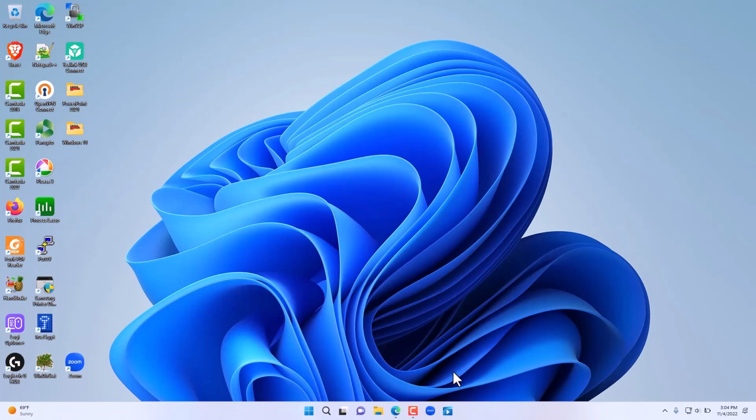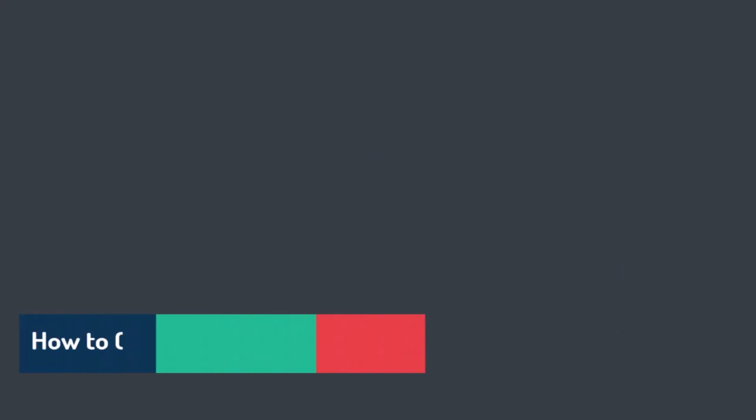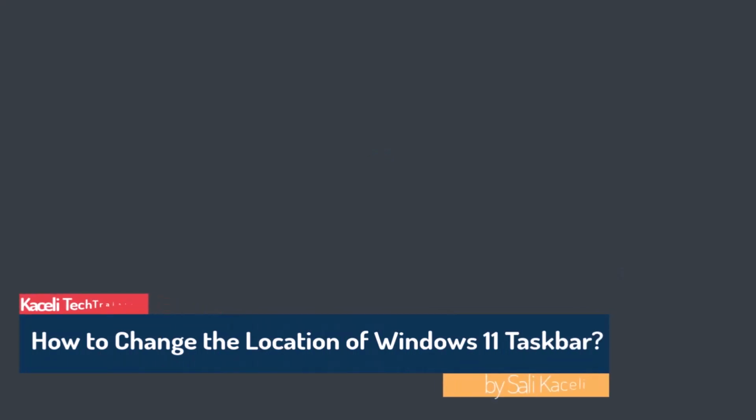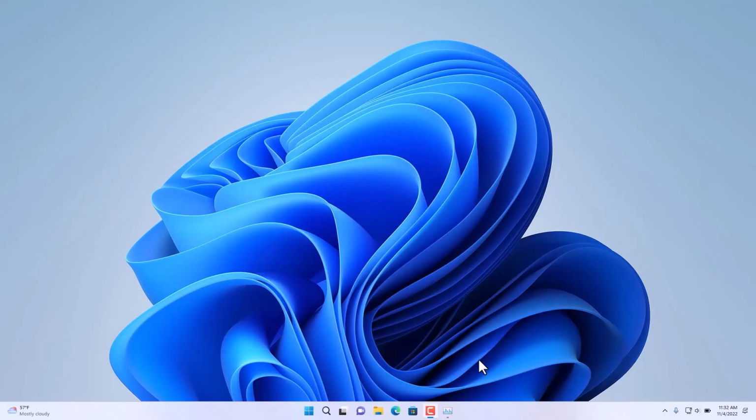Now to remove an application from the taskbar, you right-click on the icon and then select Unpin from Taskbar.